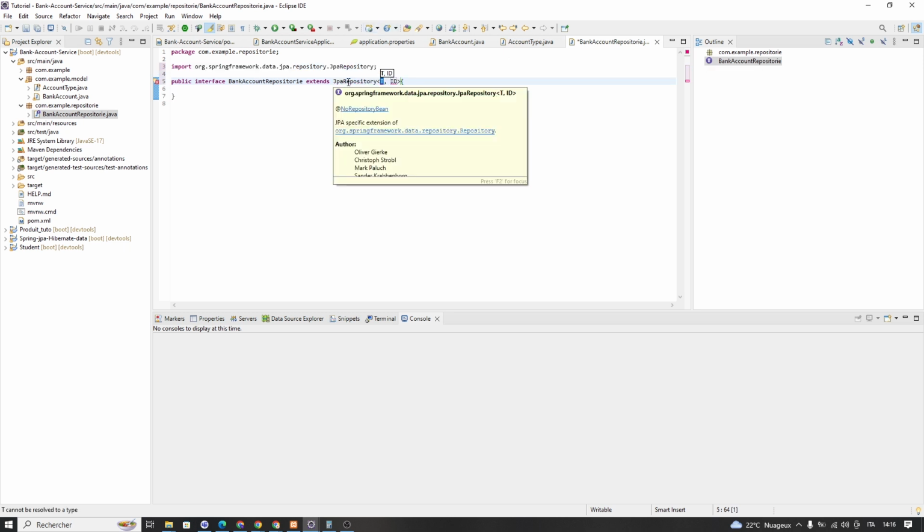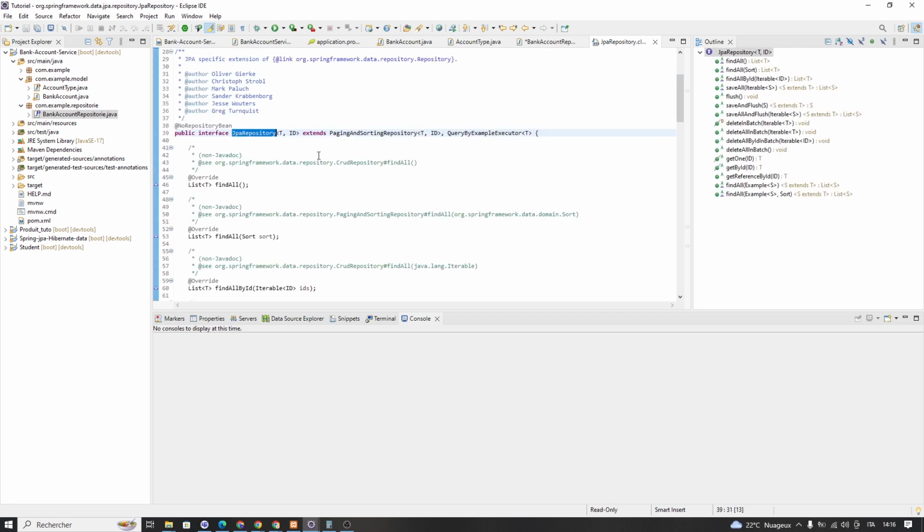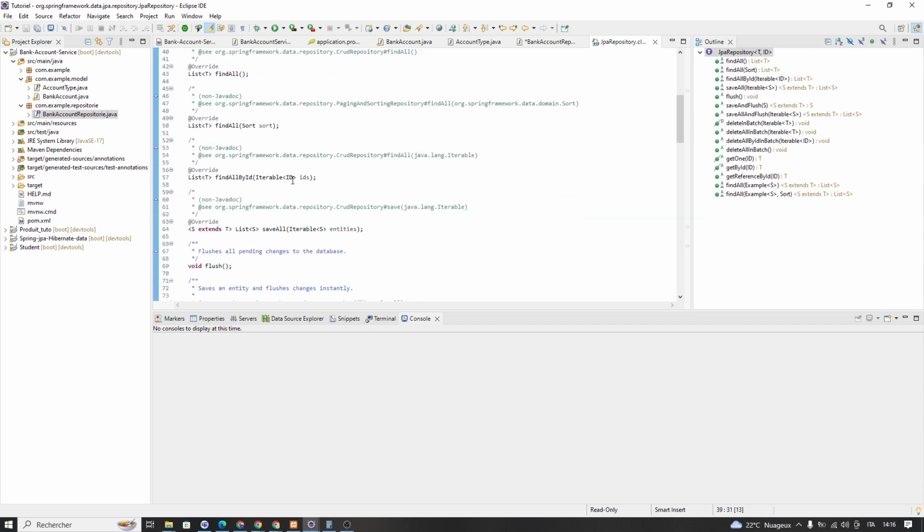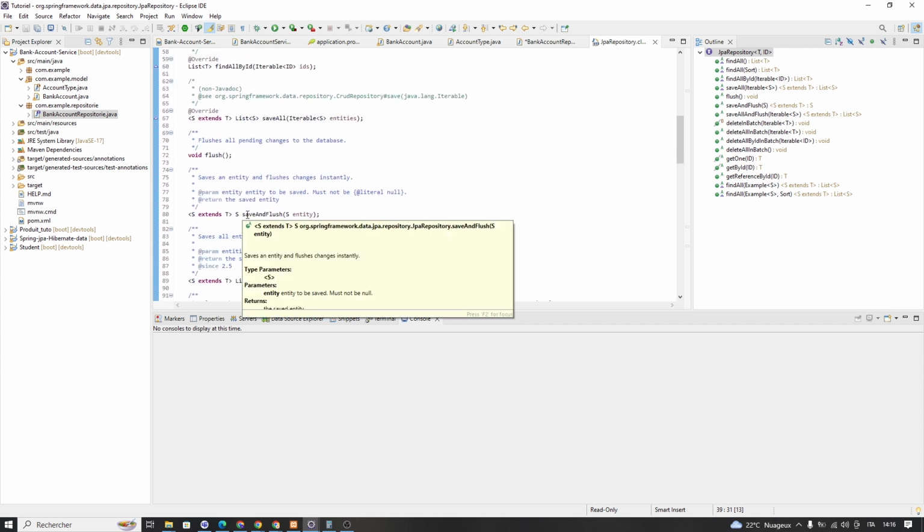If I look in JpaRepository, I find some methods like findAll, and save.